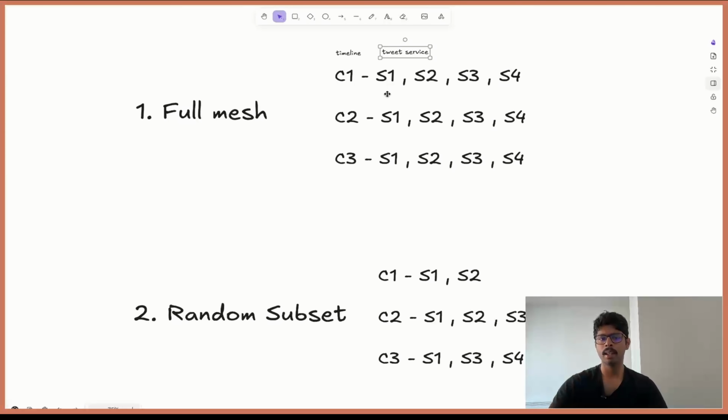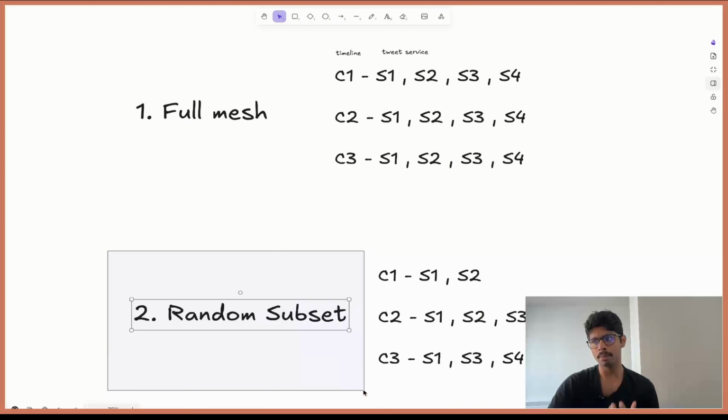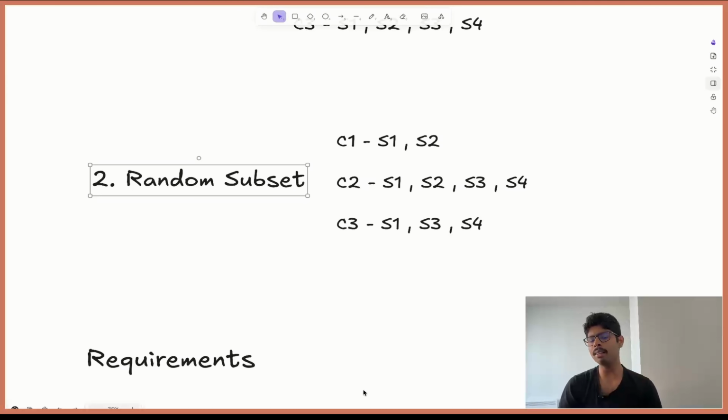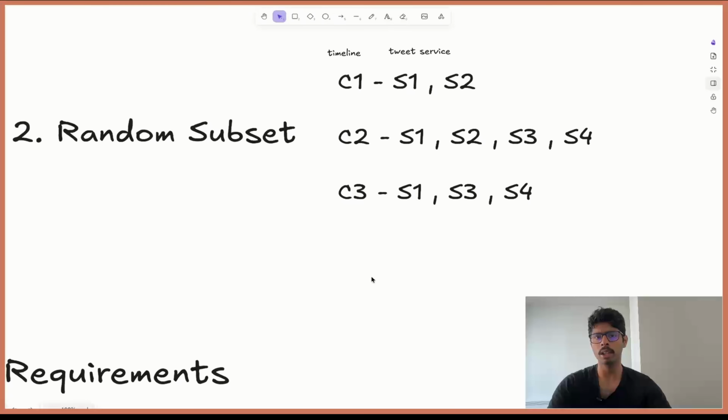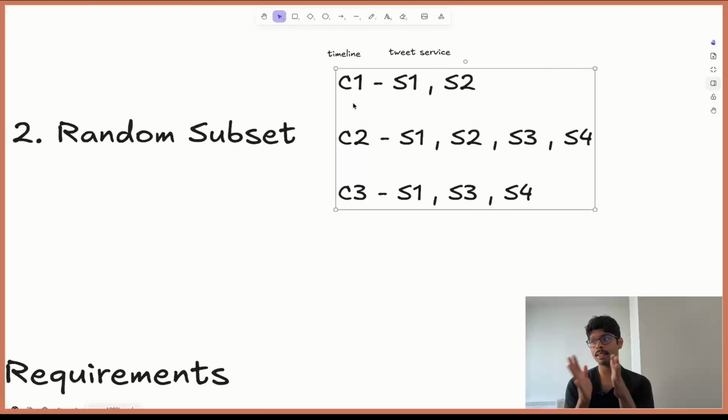Now, if we talk about the random subsets, think of it. In the random subset, what will happen? We'll make a small subset. Of course, there is going to be a load balancer between them. Let me copy and paste it here for you. Now let's make a subset. For client 1, the load balancer will call only server 1 and server 2.